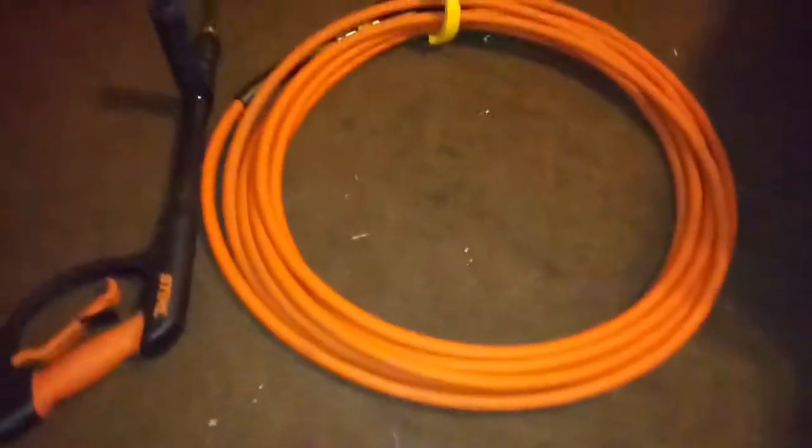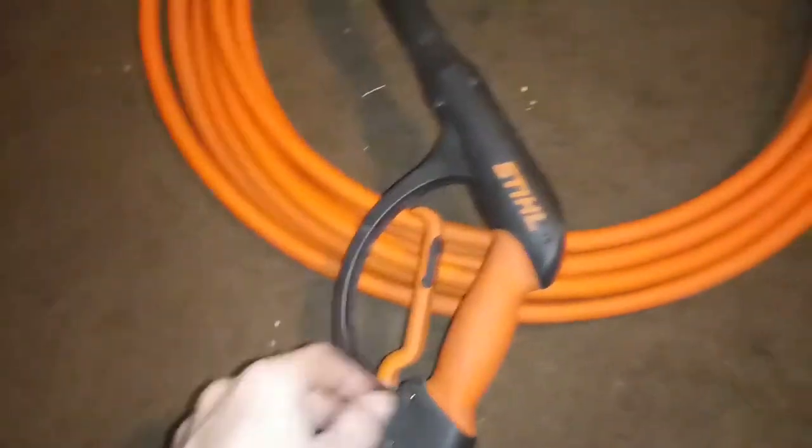So let me get straight to talking about the hose and the gun. So this is the gun. It has a lock, obviously, which I never really use, but they all have the wide flow quick disconnects on it. And one thing I've noticed over time is you want to take silicone grease and put it on these fittings here, because it just allows them to slide in and out easier, and you're going to get a lot of calcium buildup if you don't.